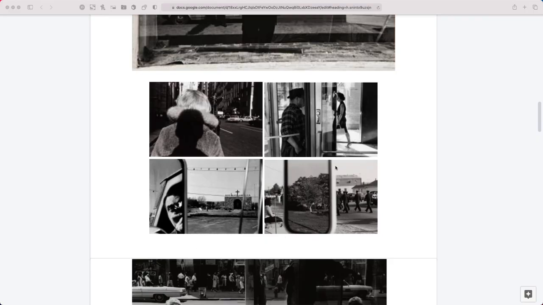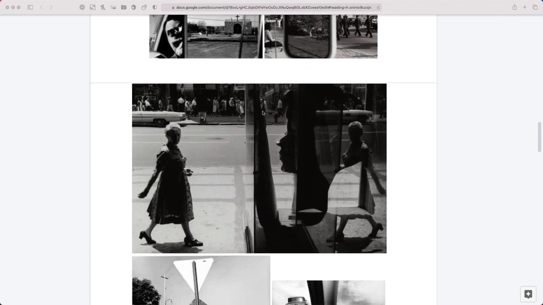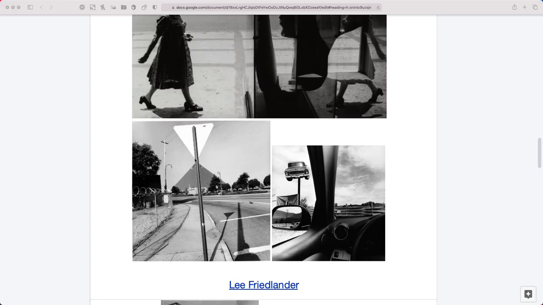This again is a mirror on his truck, splitting the frame in 2, so it looks like almost a triptych here with that tree framed in a reflection. This is a storefront window, so photographing it on edge here, really splitting that frame again. This is a sign that really shows only from one very particular perspective could this happen. Right? And so you can't really imagine this happening in another way, except from that very specific spot where the sign is meeting the architecture of this pyramid in the back, and so this really flattens that space.